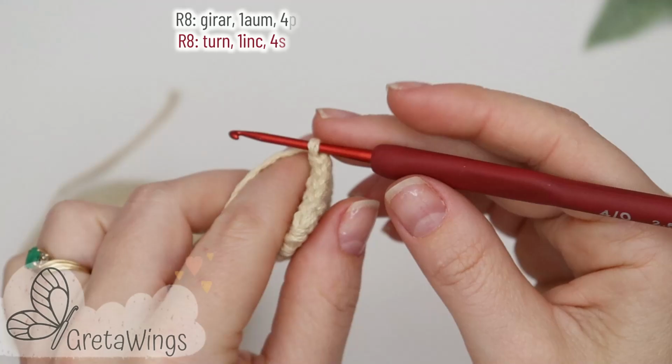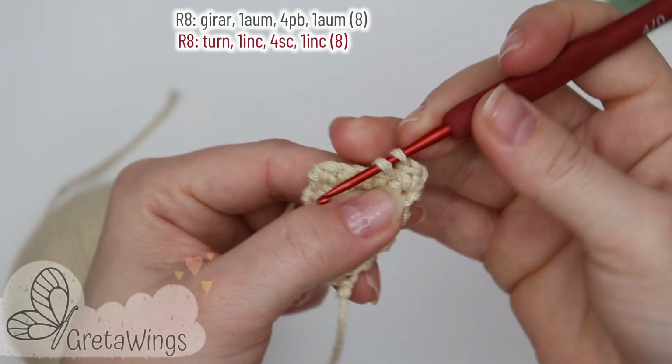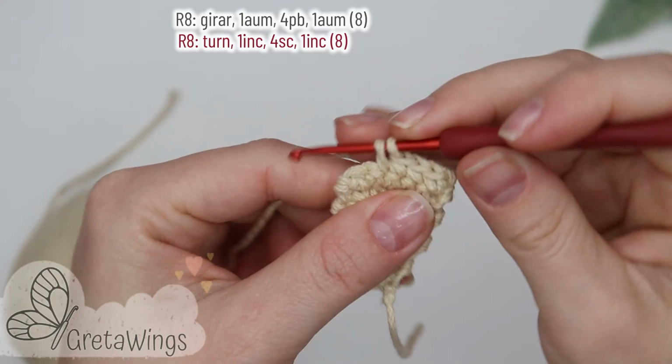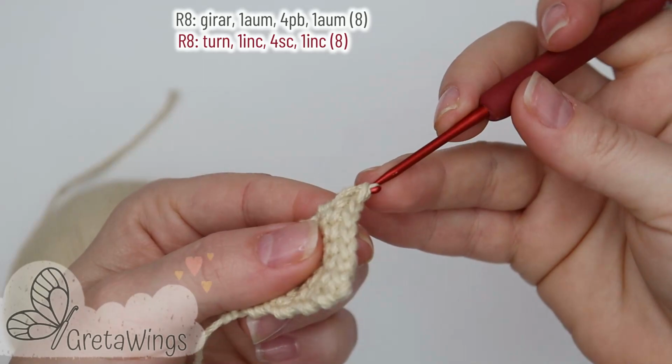On round 8, turn and we will start with 1 increase. Now 4 single crochet. 1, 2, 3, and 4, and 1 increase. And we already finished with 8 points.